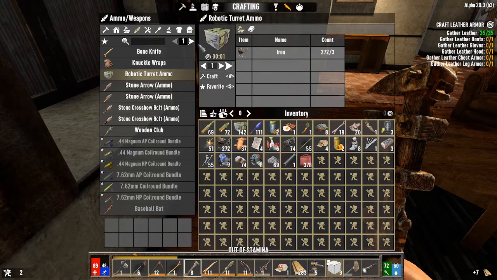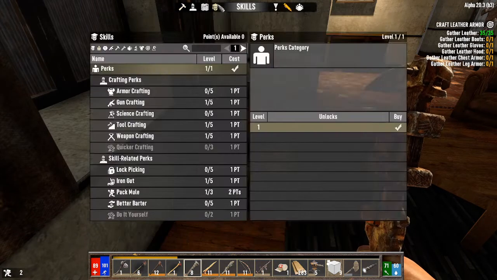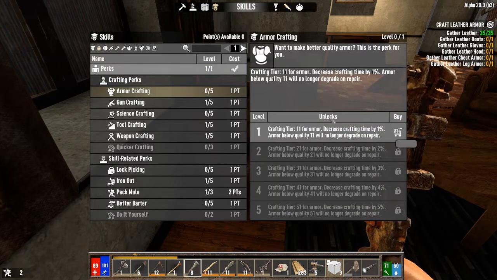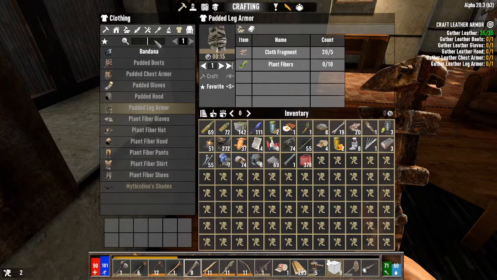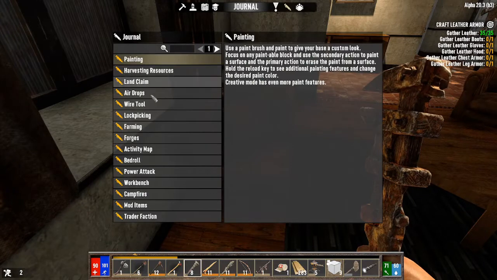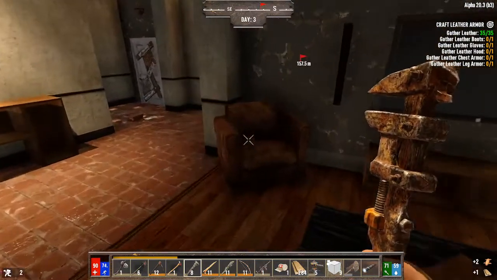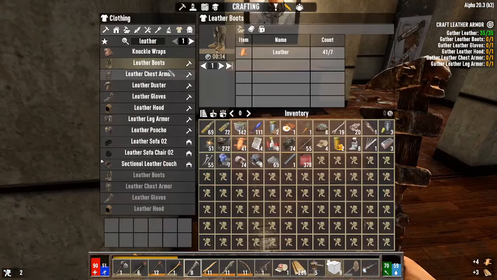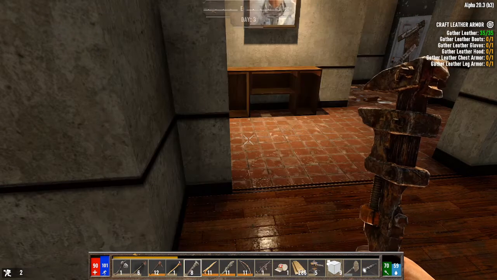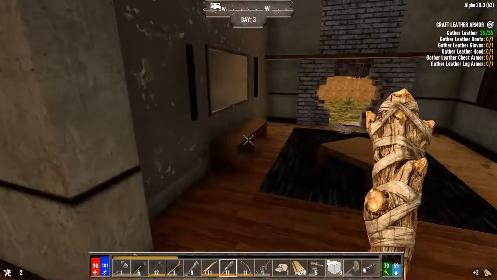Alright, so leather boots. Let's see. So armor. Alright, so does that mean I have to... Let's see. Oh, so I do need leather armor crafting. Okay. So I need to level up again. Let's just finish looting this house.